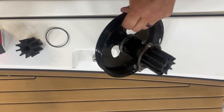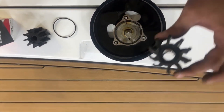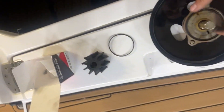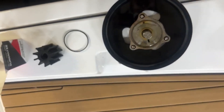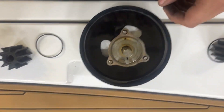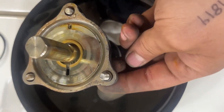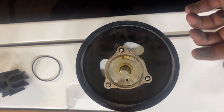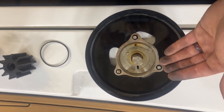Once you have the raw water pump out, you can slide the raw water impeller off the shaft. This style just has two flats — keep that in mind. Go ahead and pull the large O-ring out of that same face. The three small O-rings go inside the little holes where those bolts index. Their main job is to keep those bolts from disappearing — they are not actually sealing water, just there to keep the bolts from going away.